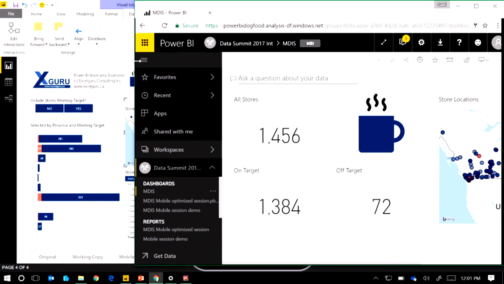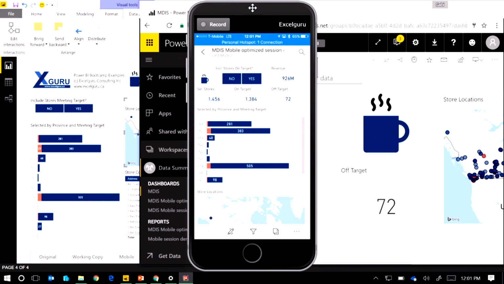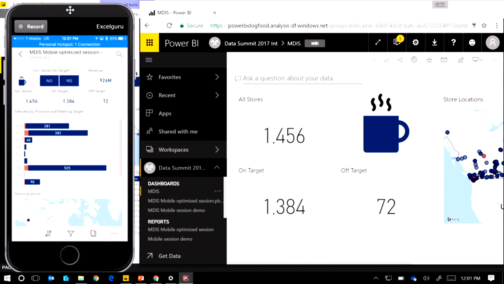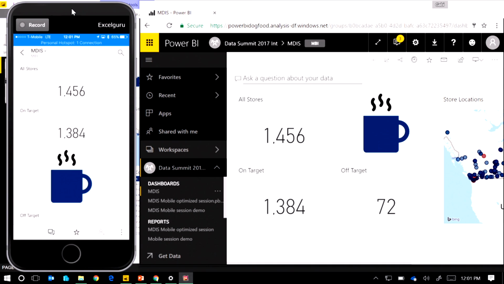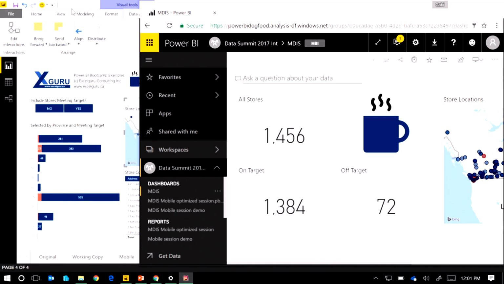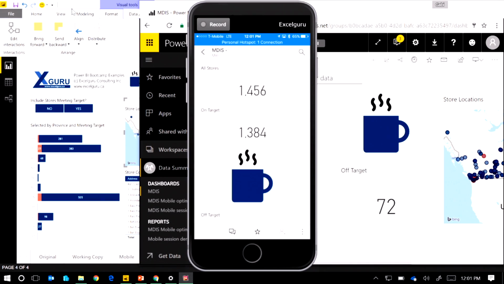So I'm going to bring this across here. You can see that I've pinned 5 tiles to my dashboard. And if I were to take a look at this on my phone right now, I'll just move this across to the side so we can see them both at the same time. If I come back and take a look at the dashboard for MDIS, I have done nothing to this report at all, and yet there's a dashboard for me. If I turn it sideways, it shows me the original, but it's actually put some smart intel to build me a form factor that's already ready for mobile.